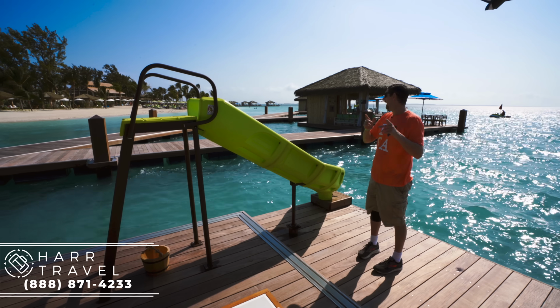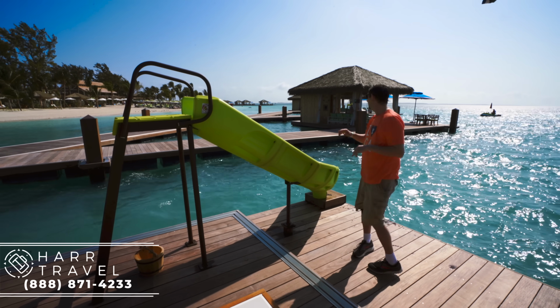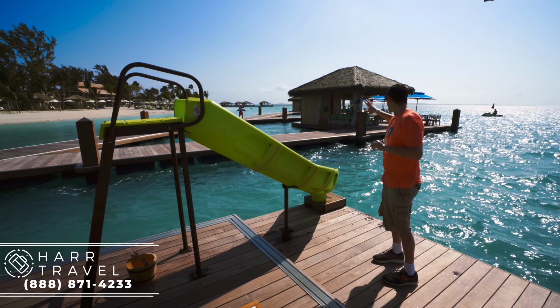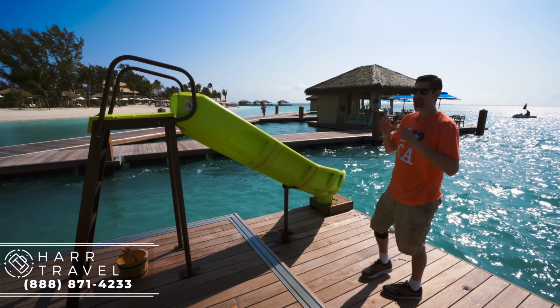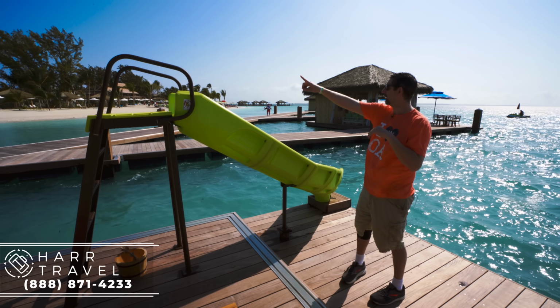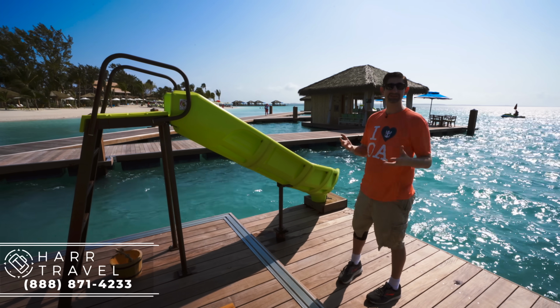Good for everybody. And the other thing I wanted to point out is I do see a lifeguard there, I see a lifeguard over there, and then there are lifeguards throughout, and even out in the water there, they have a gentleman on a Sea-Doo, a lifeguard out there, and he's got an umbrella. Please, please, please always pay attention. The kids should always have their life jackets on. They are complimentary. They're on the beach. They also have them at the Coco Beach Club, but it's just nice that they've added those extra safety measures.